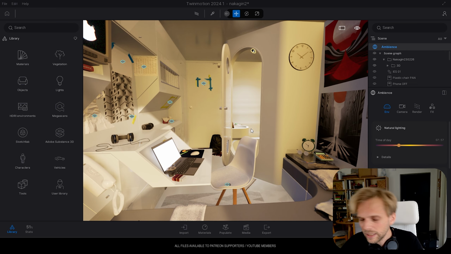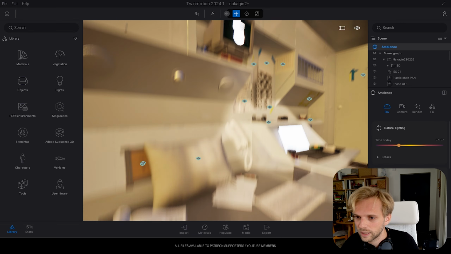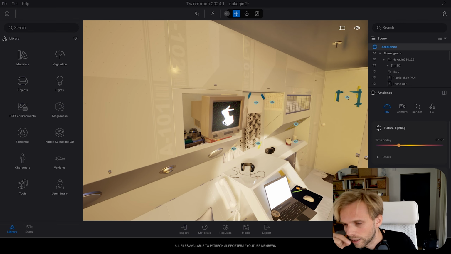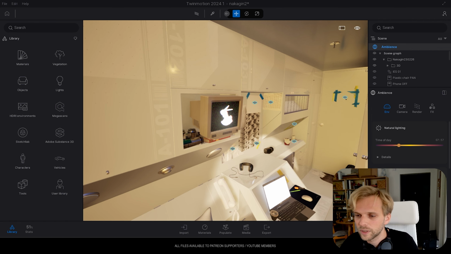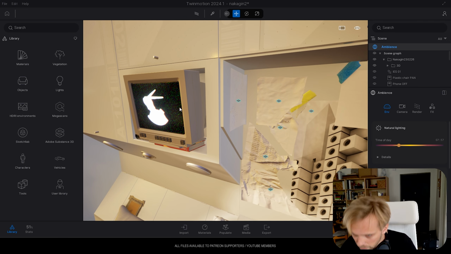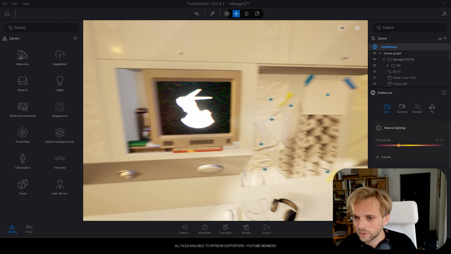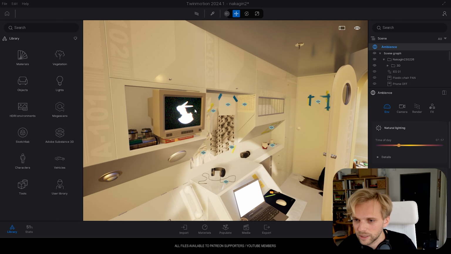So the mindset was this, or rather, let's begin with the 3D models that are not part of Twinmotion's asset library. This CRT monitor, as you can see here, has been modeled by me during some live streams a year ago or so. So I'm adding that in our Mecha Bunny project here.